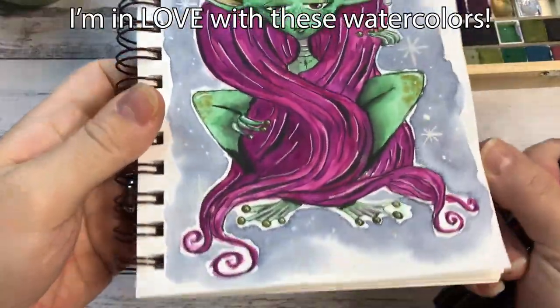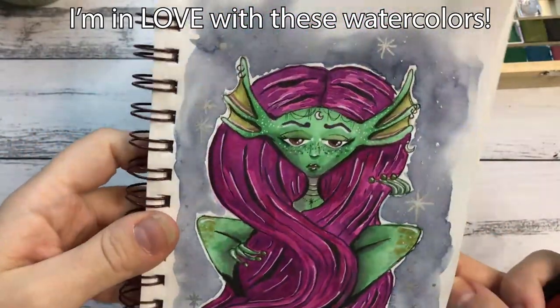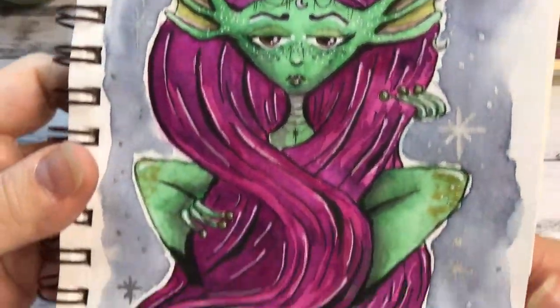Here she is. I'm really happy with how she turned out. She's a bit different, but I still like her.